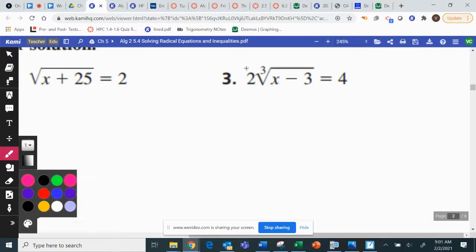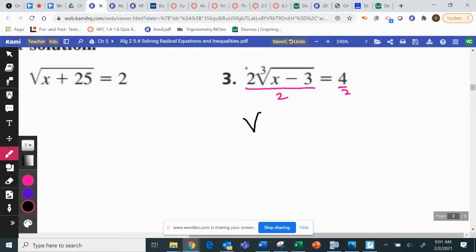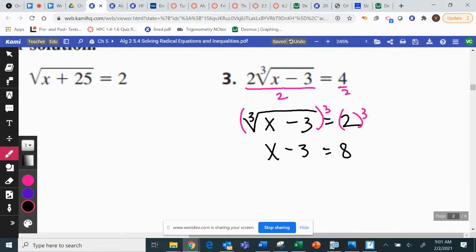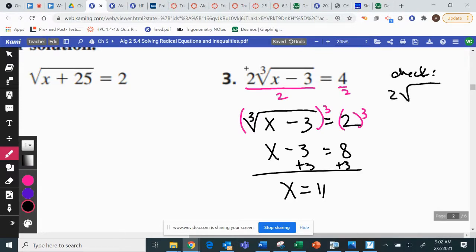Okay, so both sides, we're going to first divide by 2. If you don't divide by 2 first, you can still get the same answer, but you're probably going to make a mistake, because that's what I see students normally do. Then from here, it is cube root, so we cube both sides to cancel out the cube root. We get x minus 3 equals 2 to the third, which is 8. Add 3, and we get 11. Check it, because I did see somebody in here who did not have 11.